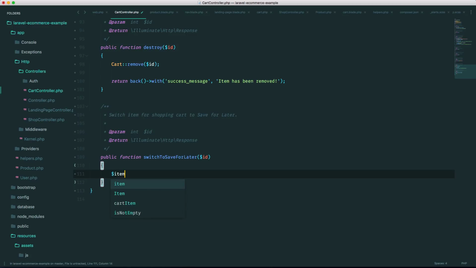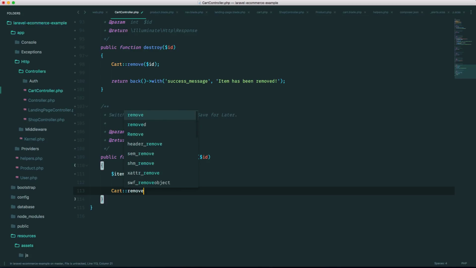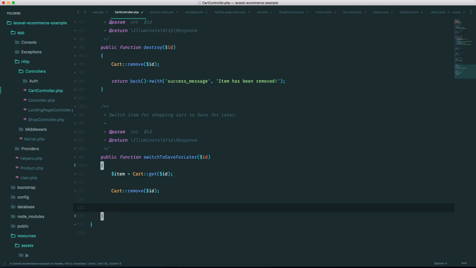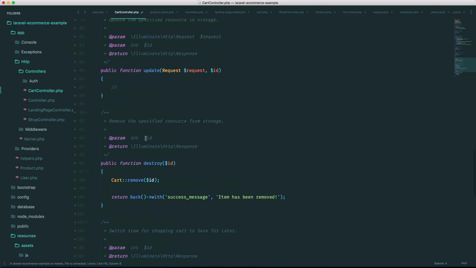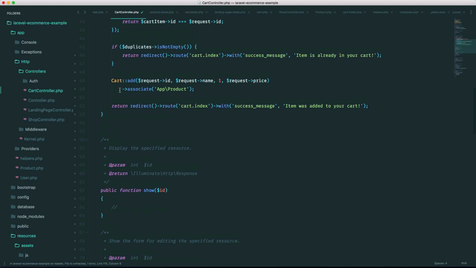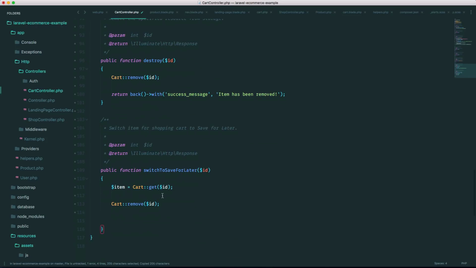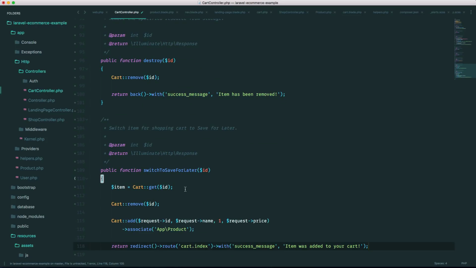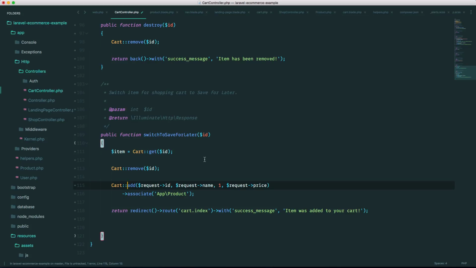So let's go ahead and do this. Item. Let's just grab the item. And then we're gonna remove it. And then similar to up here, where we're putting it in our cart, let's just grab these two lines. And let's just paste that in. But we're adding it to our other cart, so let's specify the instance here.